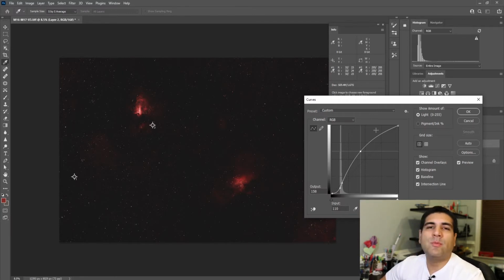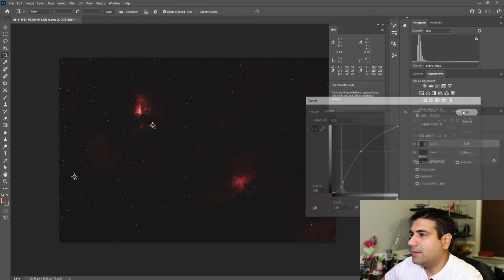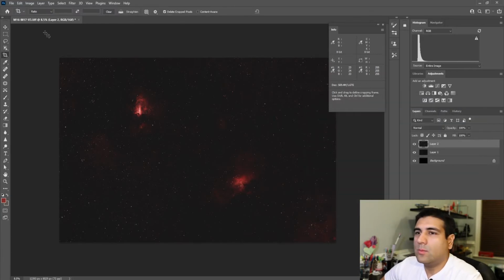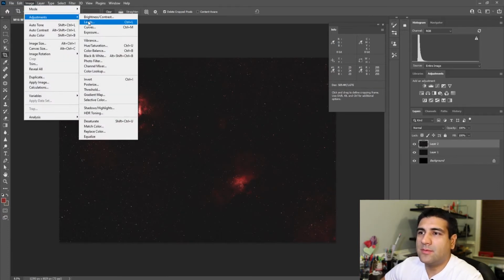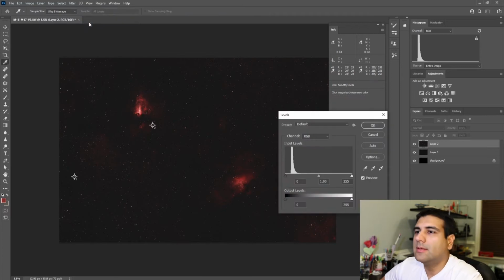So as you do a little bit more of this curve stretching, particularly with the S curvature and other actions we'll take in the future, you're always going to want to keep an eye on the levels. So how do we do that? Well, we go into Image, Adjustments, Levels, or you could hit Control L.